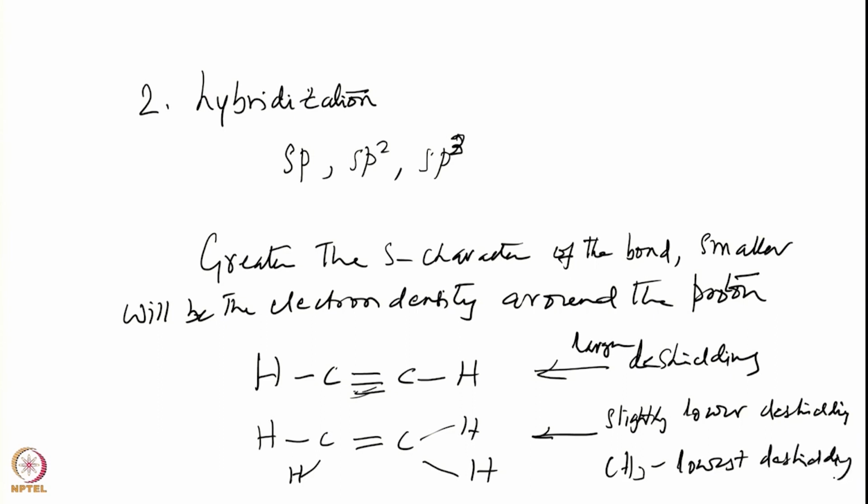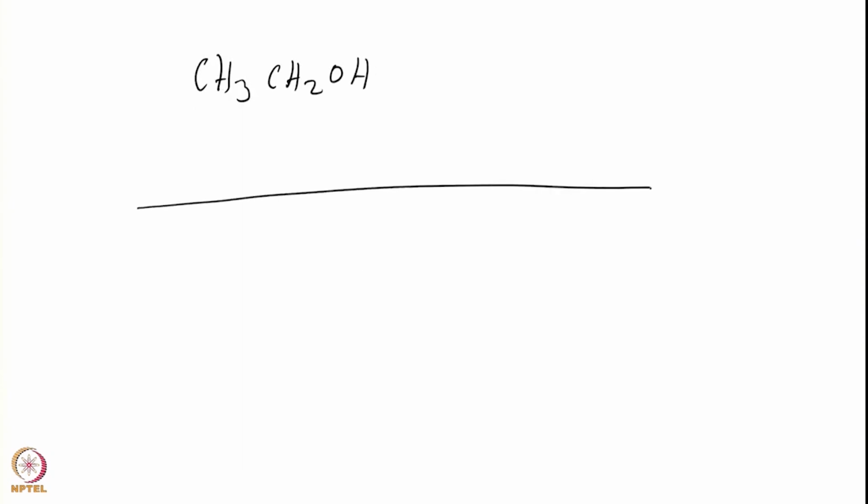So therefore, what is the consequence? Let us look at that in the case of CH3 CH2 OH. So if I put CH3 CH2 OH, and if I wish to draw this spectrum, which is the one which has the lowest electron density? The OH proton. So that will appear here at the lowest field, this is the delta, highest frequency, therefore the lowest field, and this will be followed by CH2 and followed by CH3.